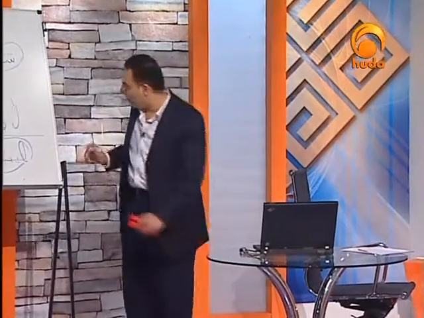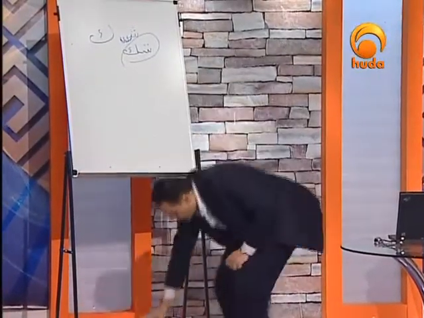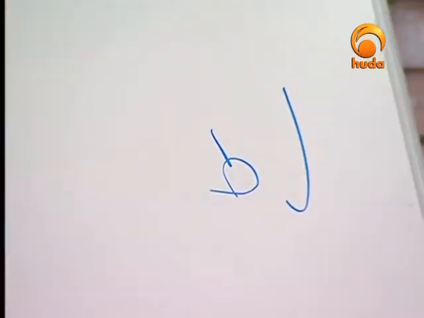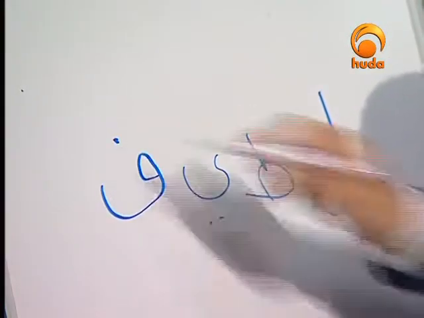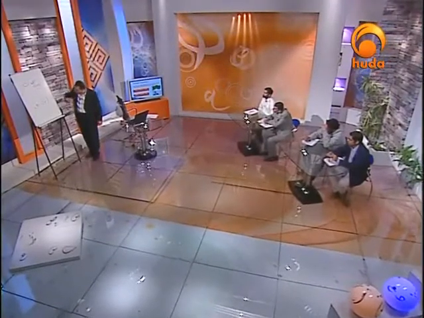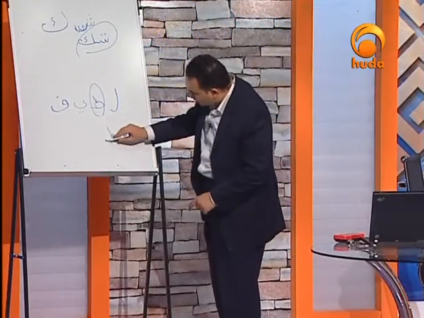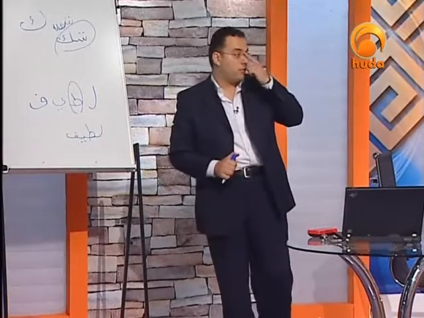Let me give an example: Latif, which means 'nice.' In this word we have four letters — Lam, Ta, Ya, Fa — and there is one emphatic sound, which is Ta. I combine Lam with Ta, make a big loop, put Alef on the left side with no dot, then make a small hook with two dots for Ya, then Fe with the hook. That is Latif, meaning 'nice,' in the initial position.